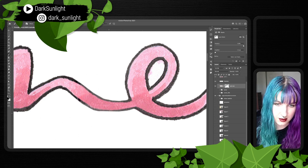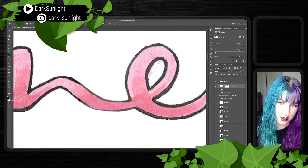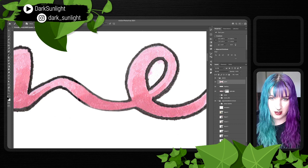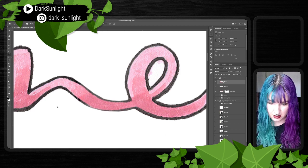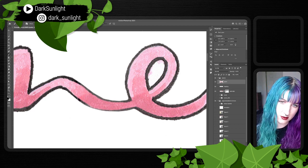Making it a little bit thinner than it needs to be because I'm going to paint over it with black. There we go. So then back to my paint layer, regular black brush. I'll make it around 4 pixels. Just kidding, that's 3. I'll make it 4 because 4 pixels is about the width of my pen.